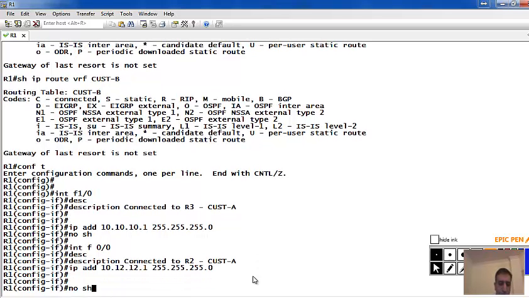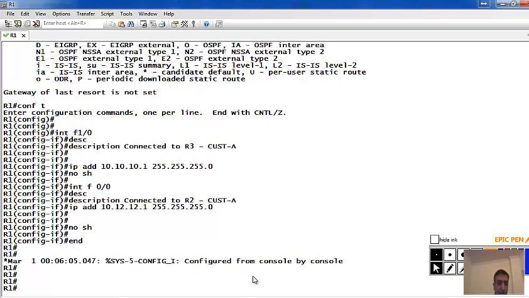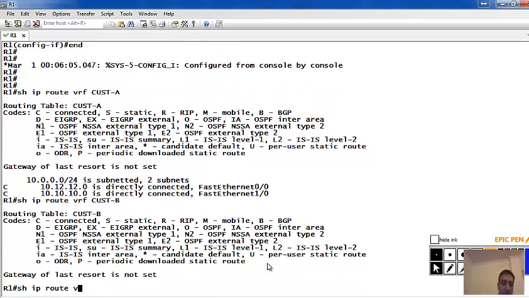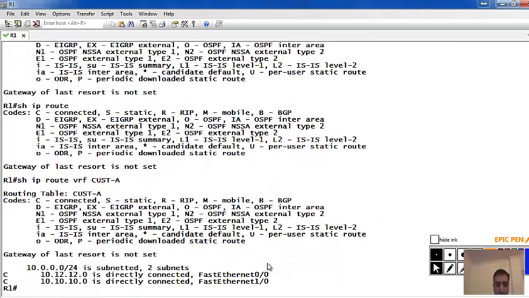No shut. So now, if I go and check my routing table, because I have IP addresses assigned to router 1's VRF customer A, you should see two networks in your routing table inside VRF A. There's nothing inside VRF B right now, or in the global routing table, which is show IP route. That's completely blank. So when you put an IP address on an interface that belongs to a particular VRF, it automatically shows up as a connected route for that VRF. And you can check that in your routing table. This is your first step in setting up your IP addresses on that router based on VRF.